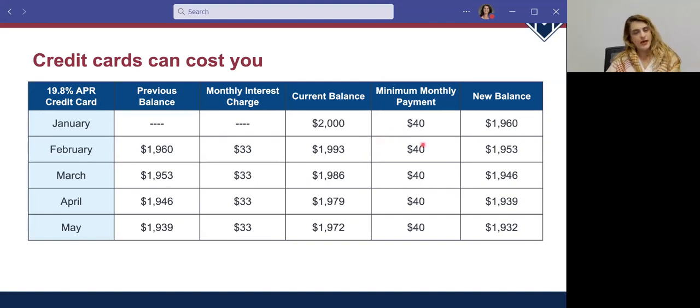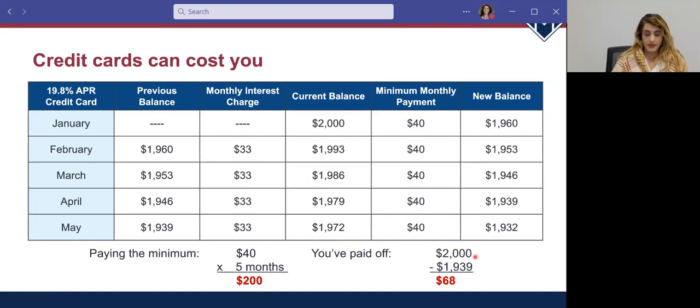In February, dear Penny, thank you for your payment. Please pay another $40. March, dear Penny, thank you for your payment. Please pay another $40, and over again. By May, you know when the payment's coming, you're paying early, you're looking for the mail, you're really getting this credit card thing down. You're real proud of yourself. Okay, you haven't done anything wrong. Things are going perfectly fine. But you happen to sit and look at these numbers and you realize, well, I've paid $200. But the amount that I owe is only $68 less than what I started with.